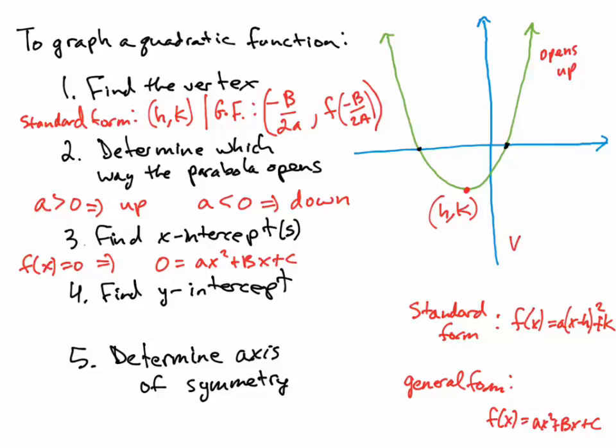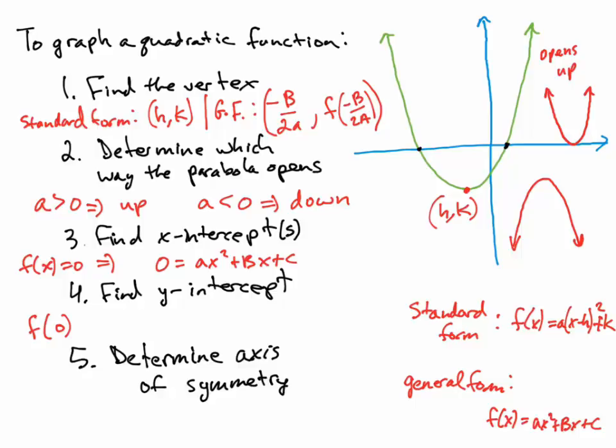If we have a parabola that is opening down like this and never hits the x-axis, that would be an example when we have no x-intercepts. We could also have 1 x-intercept if the parabola just comes down and touches the x-axis. Alright, next, find the y-intercept. So to find the y-intercept, what we do is we input 0 into the function. So f of 0 tells us the y-intercept.